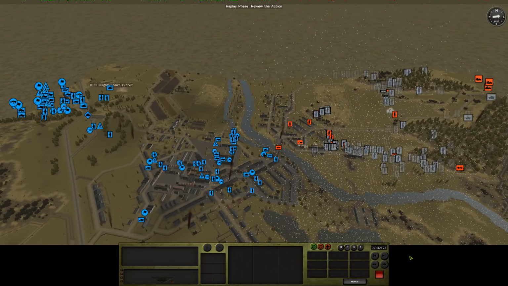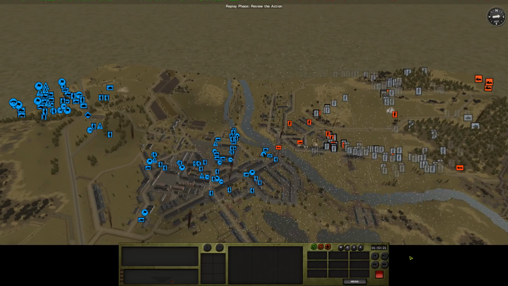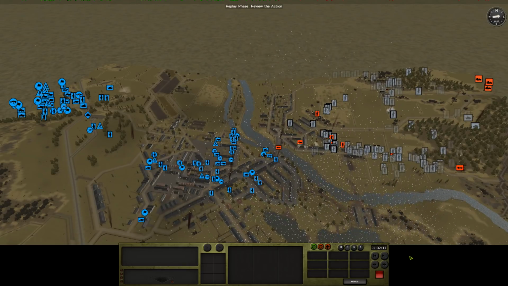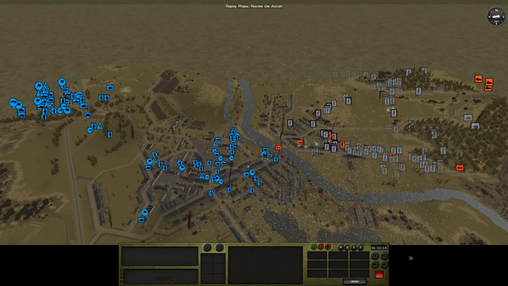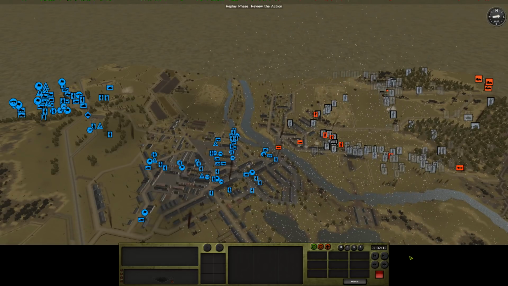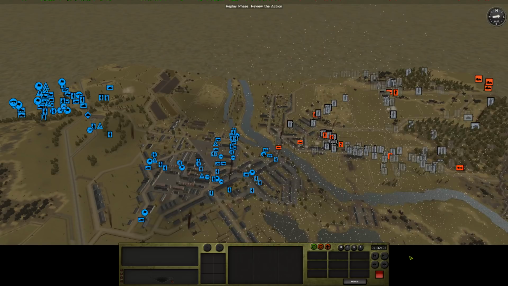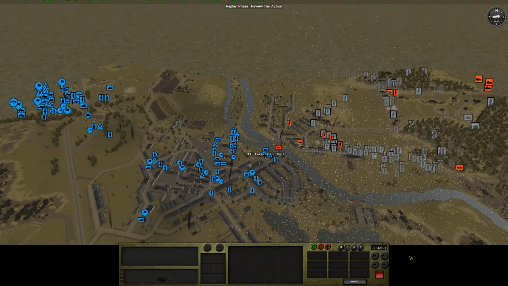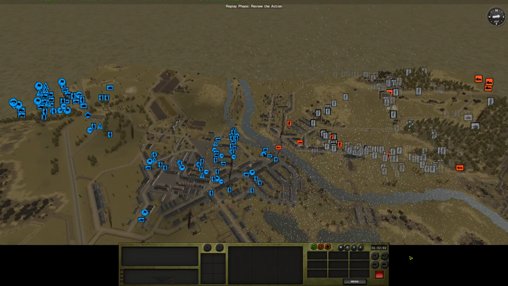Yeah, something shooting back at that Jackson there. I don't know whether that's just small arms or whether it's... Potentially it might even be the AA that Jen's got at the back. We'll see.